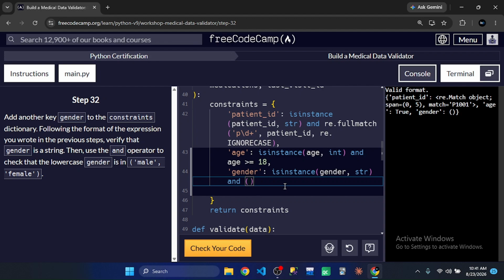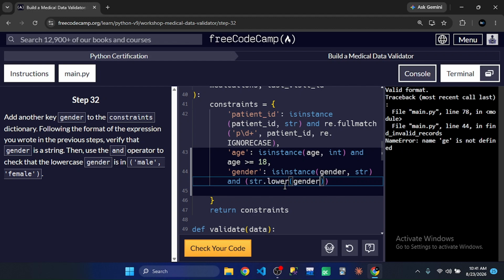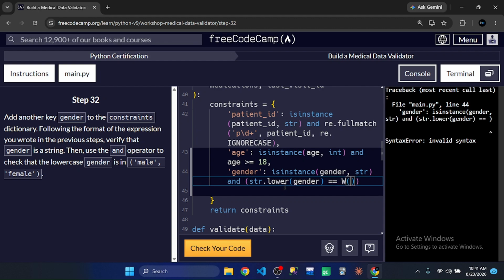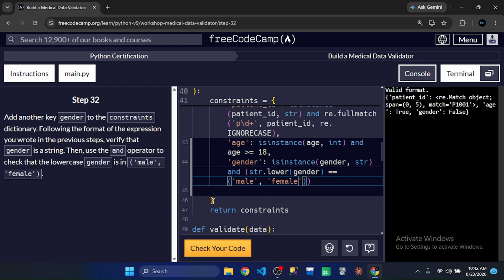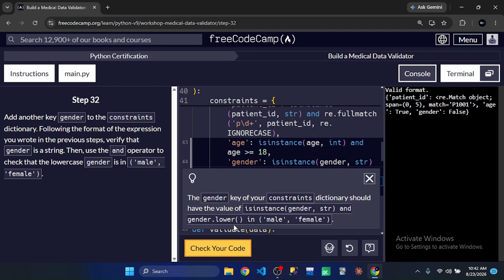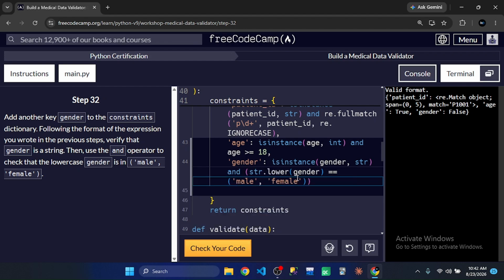How do we convert it to lowercase? We have to use gender.lower.